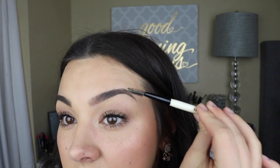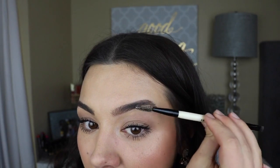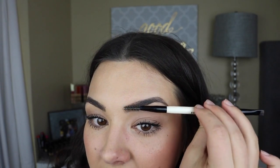So with this, I really love how this brow looks. I feel like it looks super natural. I love that when you look close, you can still see my skin through my brow. So you can actually see the texture of my brow hairs, which is really important, because once you lose that, that's when you start to get really heavy looking brows. And I actually don't love how this is looking compared to this one, but again, I'm just crazy like that, and I like this area up here to be filled in so that I get more of a lift.